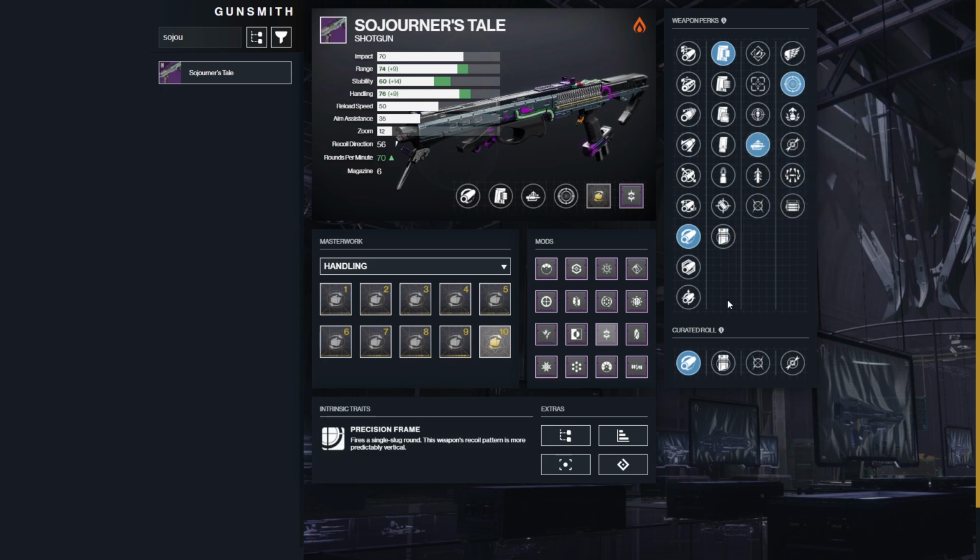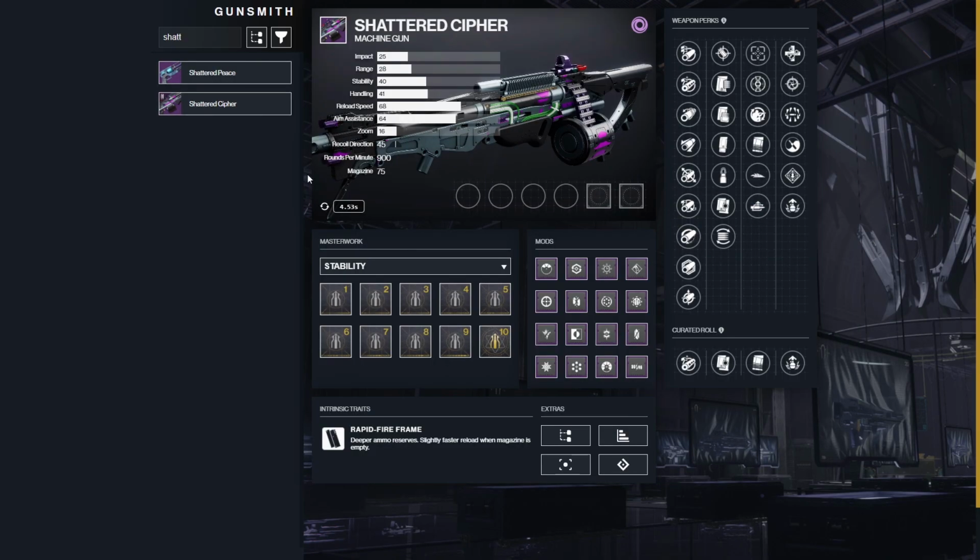All right, last but not least is the Shattered Cipher machine gun. As you guys know, I'm a huge fan of rapid fire frames, ever since Delirium has been in the game. These guys are basically great ad clears. We had a void one, and then that was gone last season. So this is basically my replacement for it, and it's something that I use in GMs a lot.